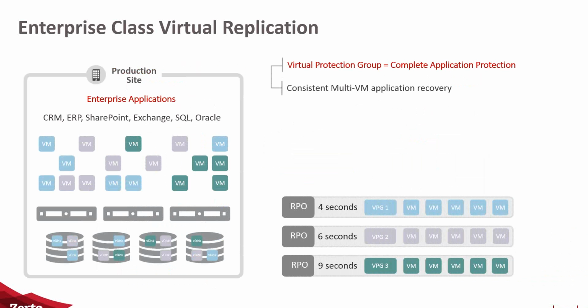If you compare Zerto to, for example, a free replication engine such as vSphere Replication or Hyper-V Replica, these have no concept of consistency groupings. They just replicate each VM to their own point in time. So if you take a multi-VM enterprise application with a free replication engine and I say what point in time can you recover to, the answer is I don't know because each VM is at a completely different timestamp. With Zerto, the answer is a few seconds ago on a per application basis.